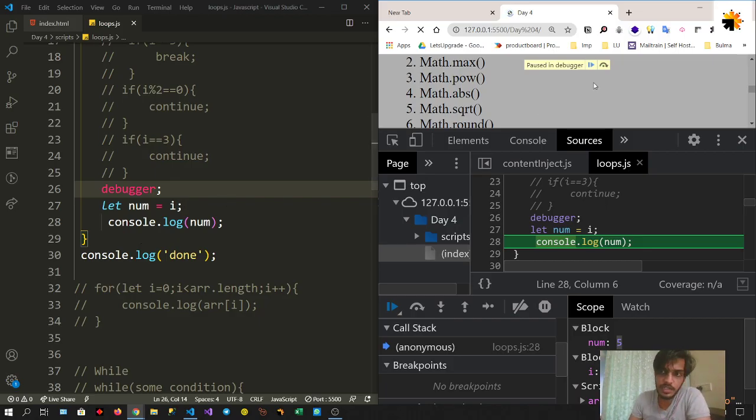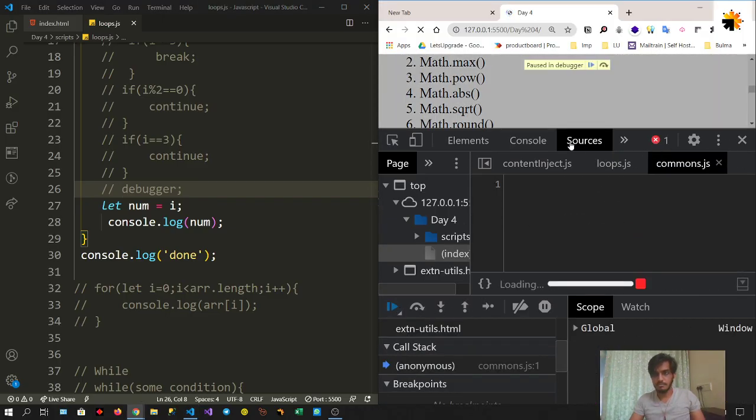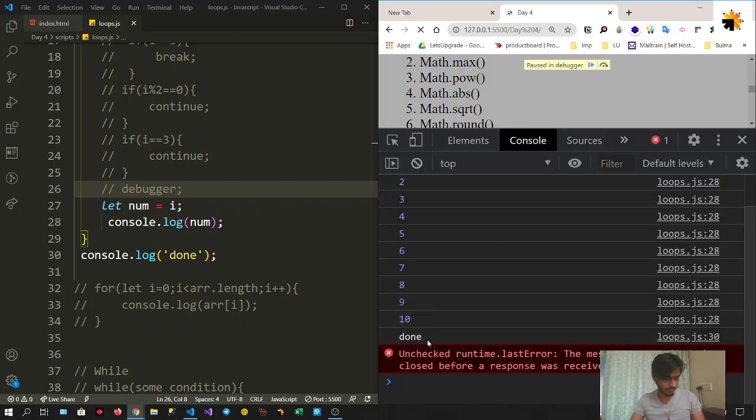Function key F10, it is just given. If you hover over here, it will tell you what the value is. Also you can use these keys right here. So this is all about debugger as of now. I'll just comment this out for your later reference. Okay, great.